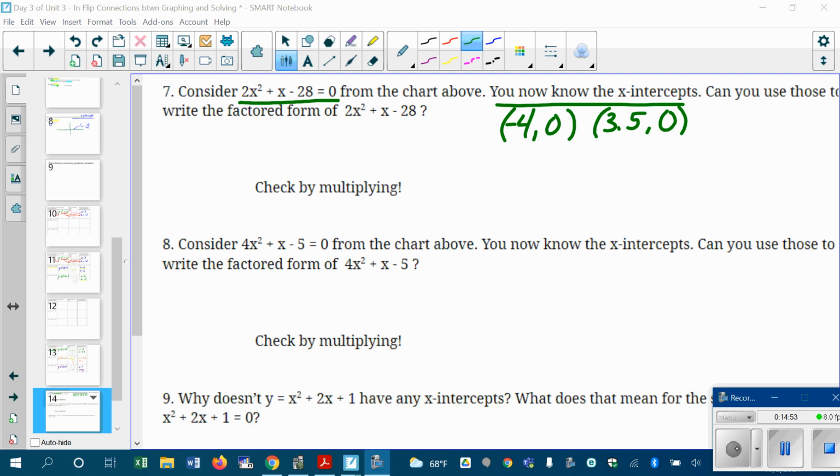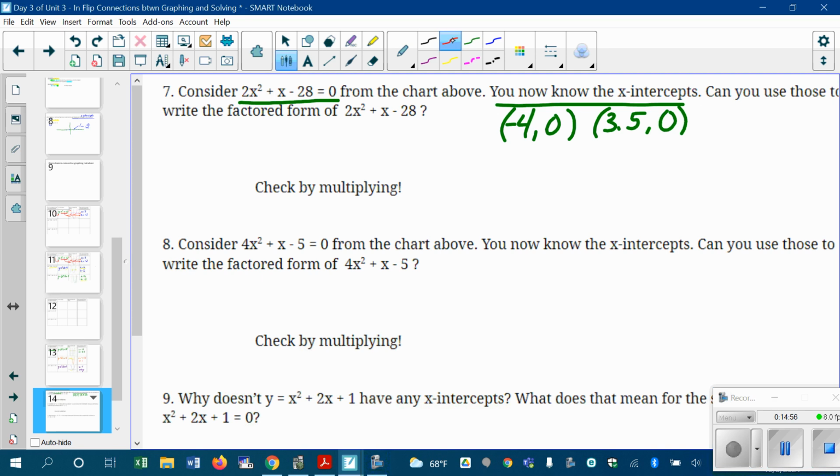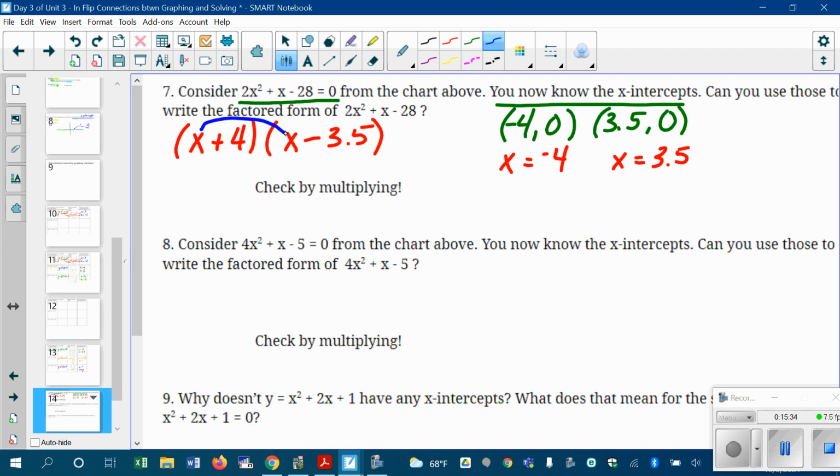Okay, so what we're trying to do is write our factored form. I know that if I get a solution of -4, x equals -4 is the solution, that means I have a factor of x plus 4. And this part's a little unusual because we haven't had decimals so much, but that means I have a factor maybe of x minus 3.5, okay? That does seem a little strange. If we were to multiply this out, I'd have x times x, and that's going to give me x squared, not 2x squared. And I need a 2x squared. So I know that there has to be a 2 as well, okay?